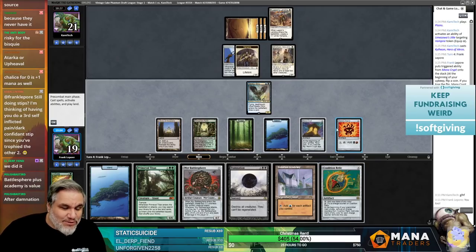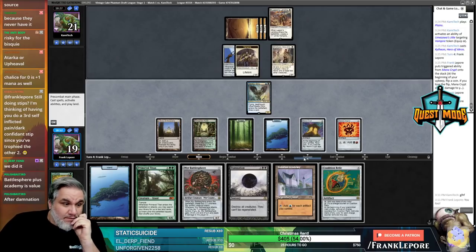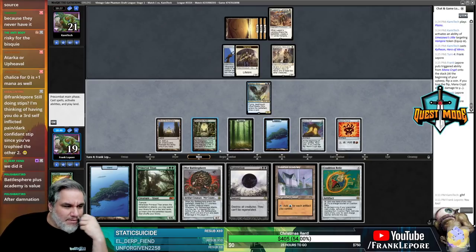Okay, well, this is actually a hell of a turn. Hold on. Does that change anything? 1, 2, 3. Get to play Relic. We get to play Talarian Academy. Make it 4, 5, 6, 7, 8, 9. Do I just want Primeval Titan here? I feel like Primeval Titan might be a little better than Battlesphere here.